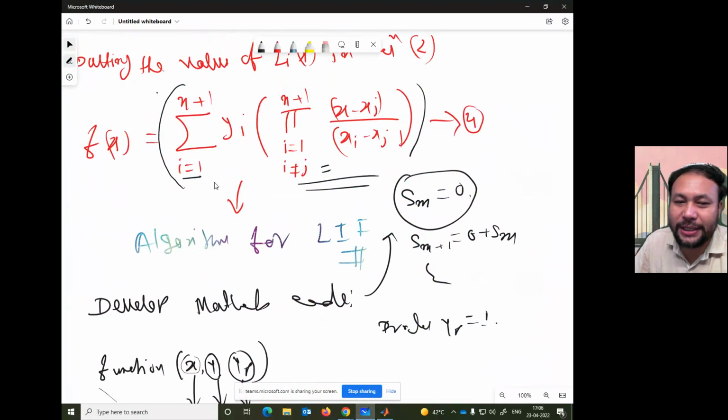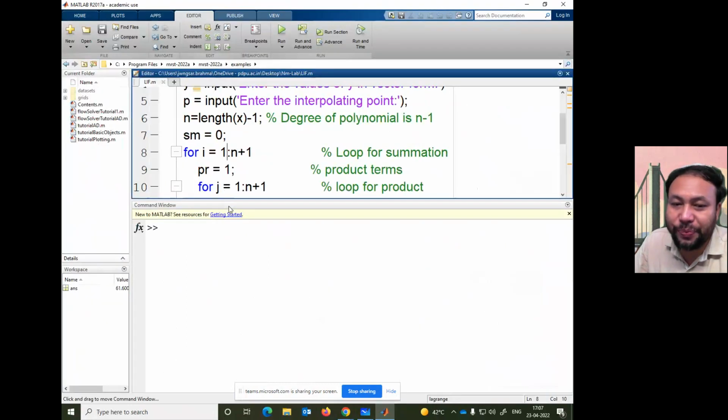We have two loops. One is the I loop and one is the J loop. In this product, the I and J loops should move simultaneously, because in the numerator we have I, and in the denominator we have I and J. The logic is that I cannot be equal to J. If I is equal to J, it is going to be 0. It means that for the product, we have to run two loops, one is I and one is J. But in the summation, we have only one single loop. Okay. Come up here now. J also moves from 1 to n plus 1. Okay. Now come up here next.